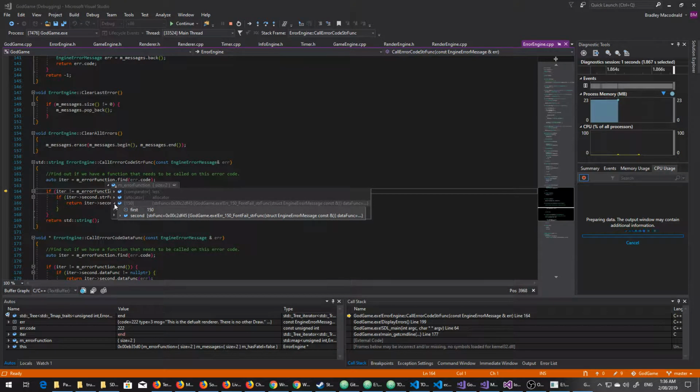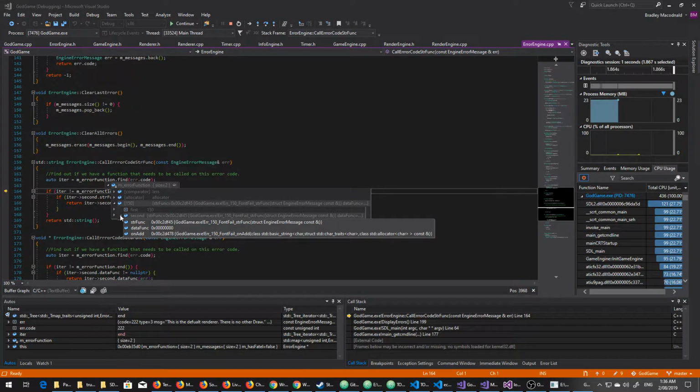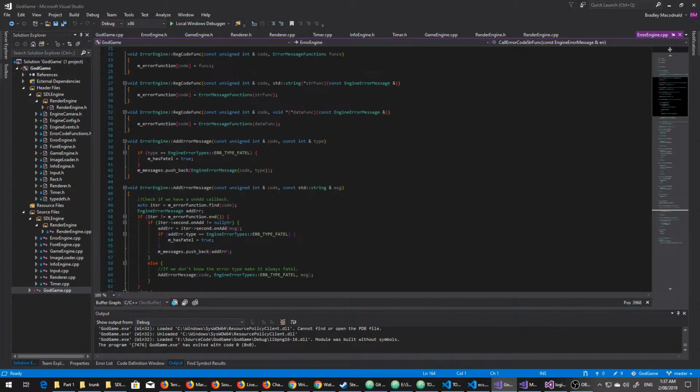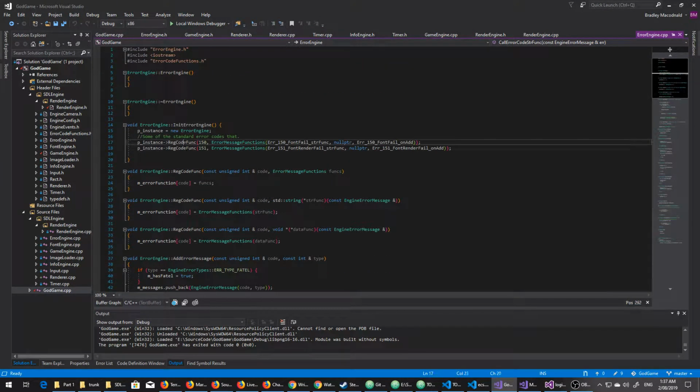Oh, I know why. I haven't actually added the error function for it, which is here. Derp, derp, derpity derp. Where's this defined?